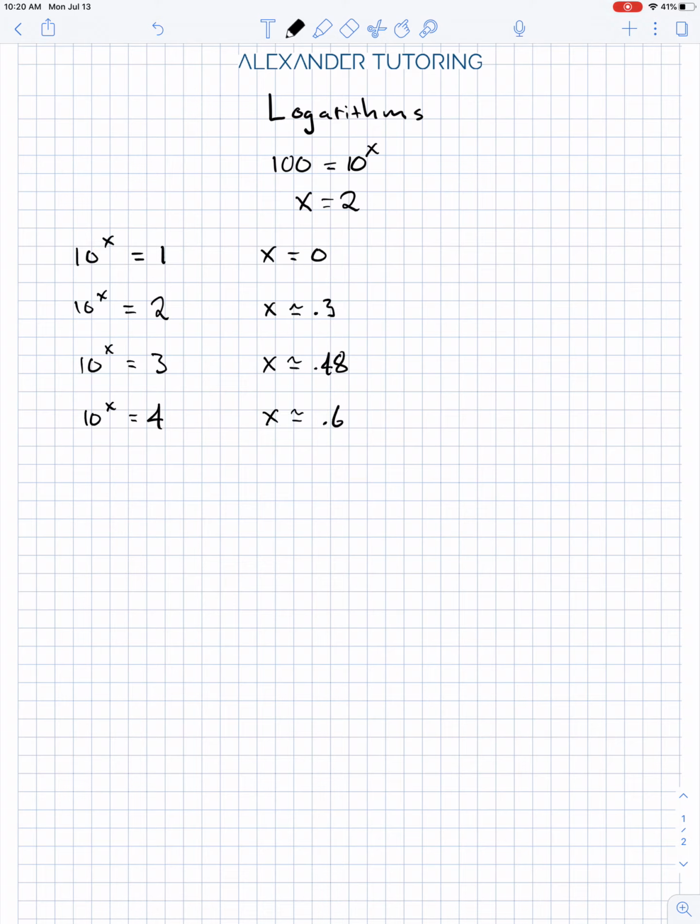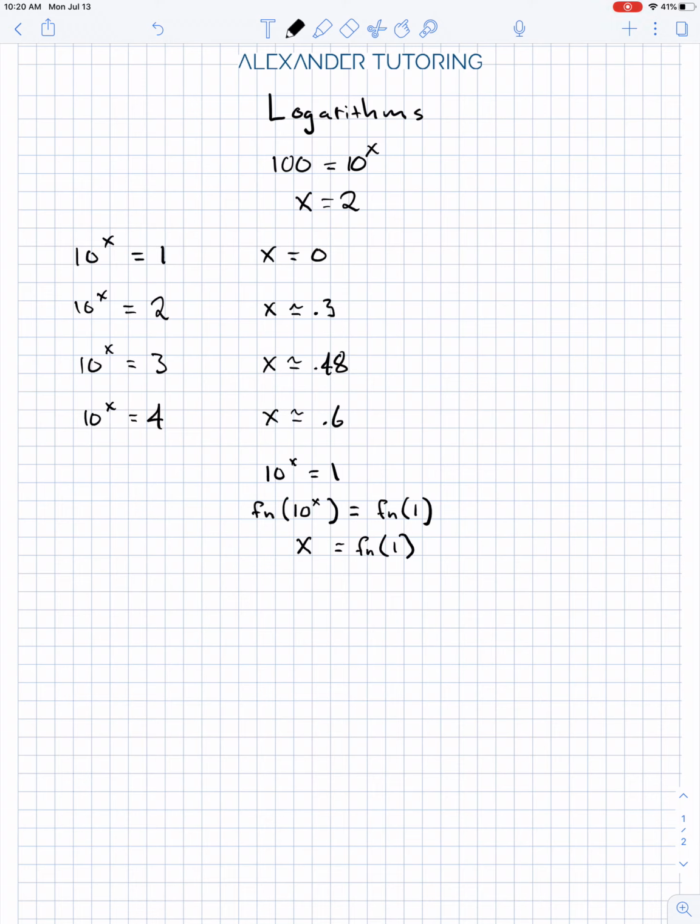Now, what is it we're trying to do? We want to do something to both sides of the equation. Let's look at that first one. I want to find a function such that if I plug the left-hand side of the equation into this function, I have no idea what the function is, so I'm just calling it fn, and I do the same thing to the other side. I plug the right-hand side of the equation into some function. What I want this function to do is spit out x. When I plug 10 to the x in, I want x to spit out. Okay?